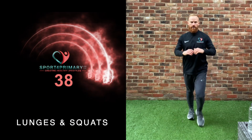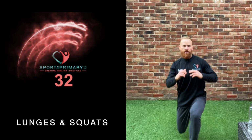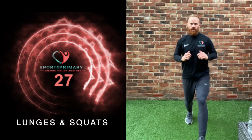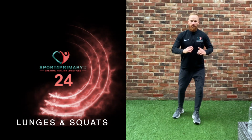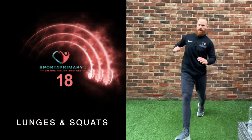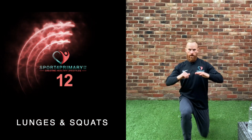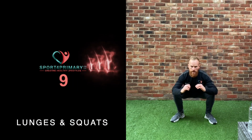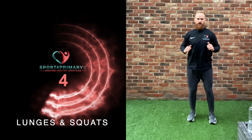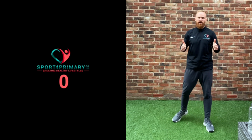Left lunge, right lunge, squat, squat. Left lunge, right lunge, squat. Cool. Now pick up the pace, let's go. Try and stay balanced. Last few seconds, not long left now. 5, 4, 3, 2, 1. Done. Well done, guys.